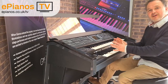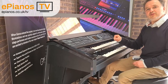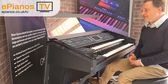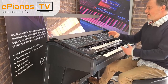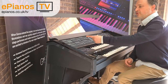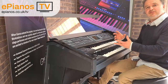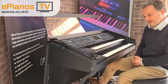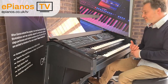They want as many presets built in and many registrations, so it's just a case of choosing the one that you're familiar with that you want to use, or getting inspiration from the sounds that are in the instrument that you might not find. We've got all the different choices for each section, so we can go into any of the buttons and get a selection on the screen of instruments to choose from, and that works with the styles. Each of the style buttons gives us three or four or five pages of eight different variations of different styles in that category, so there's loads to sink our teeth into and get playing with, and you can get lots of inspiration from the backings and the styles that they incorporate.